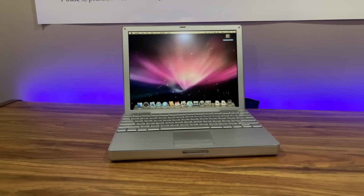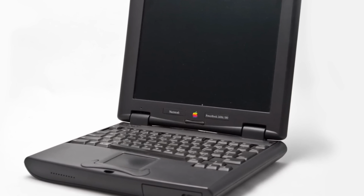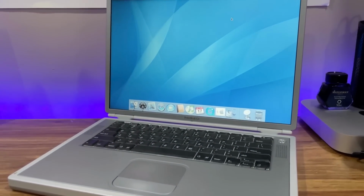One of the most notable aspects of the 12-inch PowerBook G4 was its return to the sub-notebook form factor. Since the discontinuation of the PowerBook 2400 in 1998, Apple had been missing a compact option in their lineup. The 12-inch PowerBook filled the gap, offering portability without sacrificing too much power. The 12-inch model ran on a PowerPC G4 processor starting at 867 MHz and was equipped to handle macOS X exclusively, unlike its titanium predecessor, which could also boot into macOS 9. This made it one of the most modern and efficient laptops of its time.